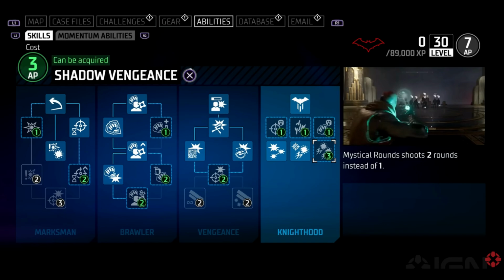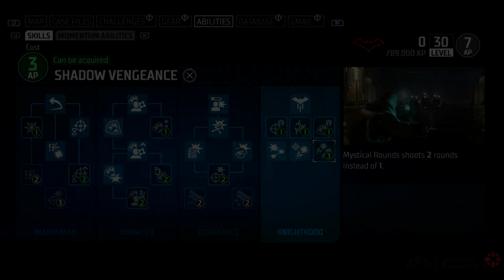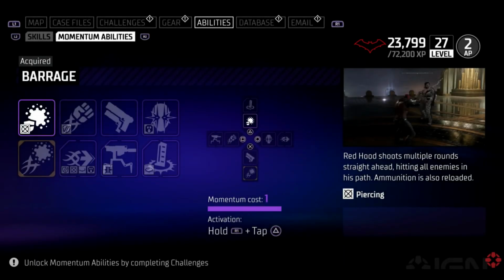Now let's actually check out the abilities, and as mentioned, Mystical Rounds will be one of these abilities. For the abilities then, each of the heroes will have access to 8 of these. They will be tailored to the particular hero's playstyle and they will complement it. In order to use the abilities you need to work up momentum, which you get via fighting. In order to unlock the abilities you need to complete challenges within the game.